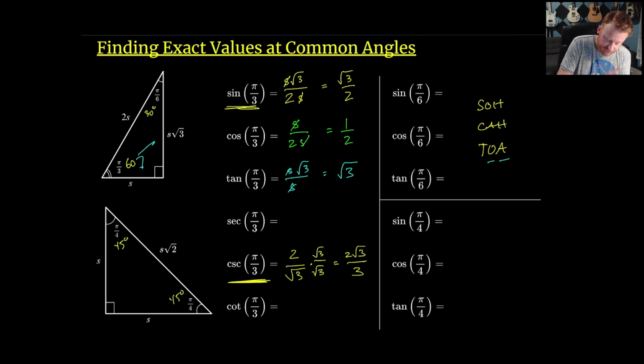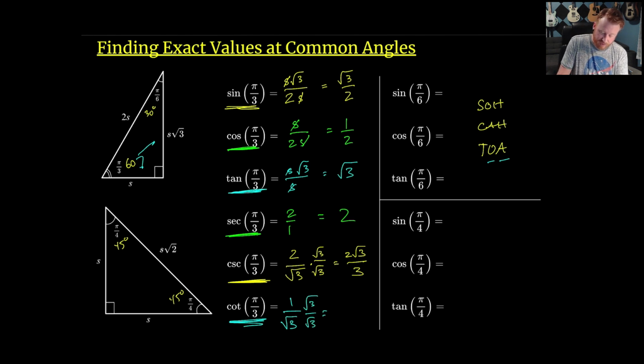Taking a look at the secant here, the cosine and the secant are reciprocal functions. So if I take the reciprocal of 1/2, I get 2 over 1, which is just 2. Now I know the secant of pi over 3 is always 2. And then we'll finish off here with the cotangent, which is the reciprocal of the tangent function. We had just the square root of 3, so the cotangent is going to be 1 over the square root of 3. We will rationalize our denominator, multiply by square root of 3 over square root of 3, and we get the square root of 3 over 3. So there we go. We've got all 6 of the trig functions evaluated for pi over 3.